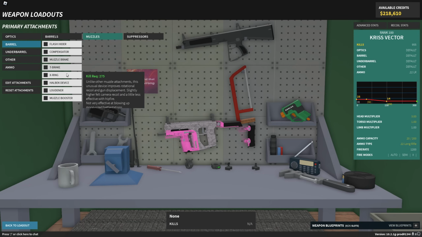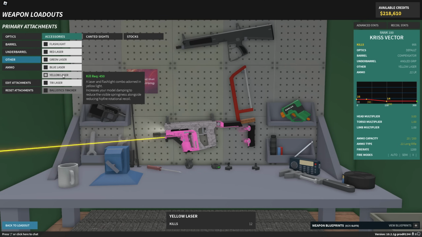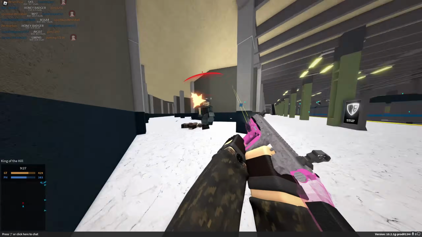So one of the many things that we can try here is we could just try throwing something like a compensator on. Throw on some random little grip or whatever, random little laser sight. Actually, have you guys heard of the double yellow laser meta? That's crazy, bro.